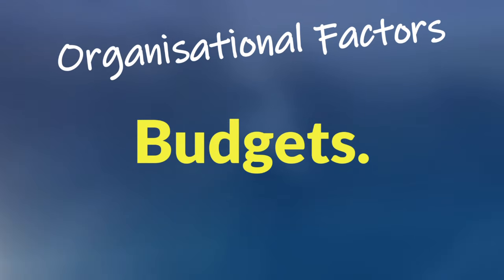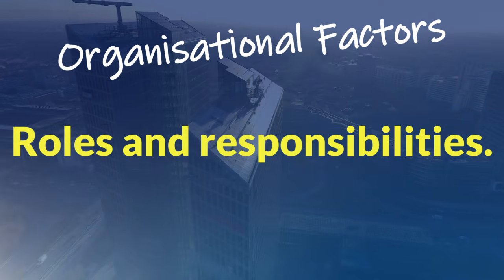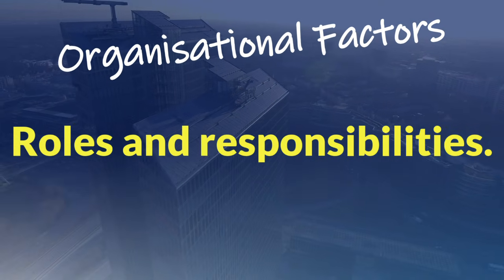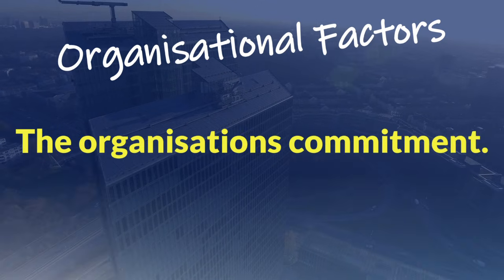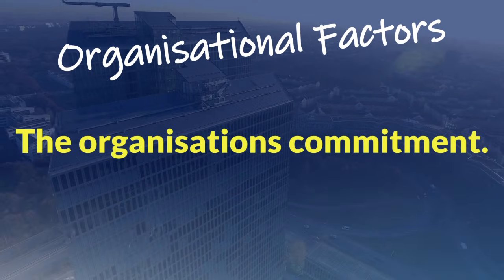Budgets, health and safety policies, and roles and responsibilities across the organization. The organization's commitment to health and safety, which might be a big commitment or it might be a very poor commitment. The amount of money the organization is willing to invest in achieving good safety performance. Those are organizational factors. Job factors, we're kind of like zooming in a little bit.